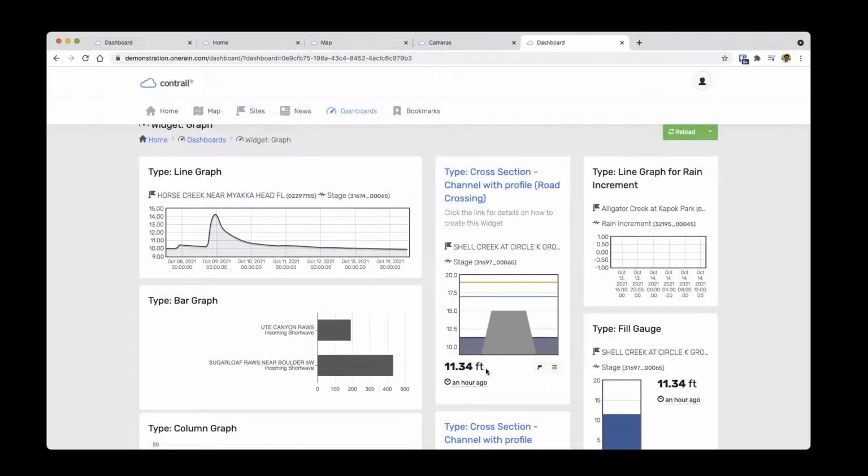And so this is where cameras come in. Cameras are a great way to get that additional situational awareness for what's going on. Obviously, a picture tells 1,000 words here. A camera allows you to see everything else that's going on at a location and not just that data point.